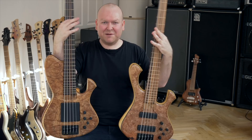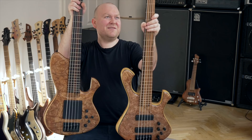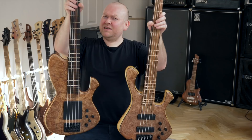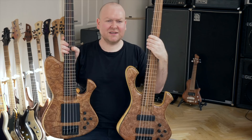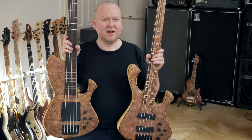So if you're ever looking for a high-end bass that can make you happy until the end of your life, this might be one of those. I can only highly recommend to check Scholt basses out — I'm very impressed, I can't say this enough, and I'm looking forward to maybe getting to play more of them in the future. That's it from me today, thank you very much for watching. If you have any questions, as always put them in the comment section below, and if you want to find more specifications and this kind of stuff, you can check the video description. There are links to the Scholt website, also to Steffen's website where you can buy these basses if you like.